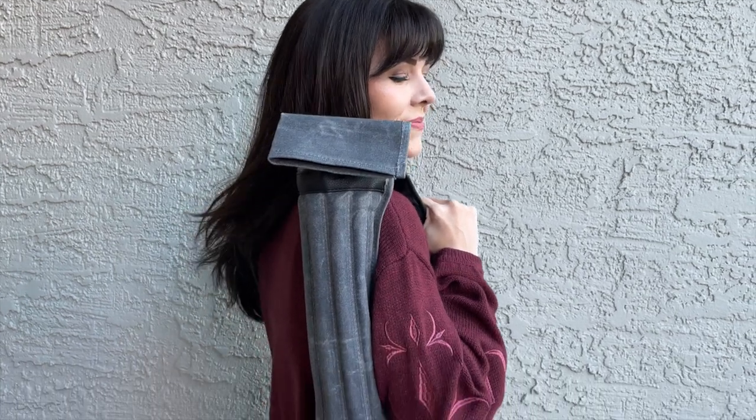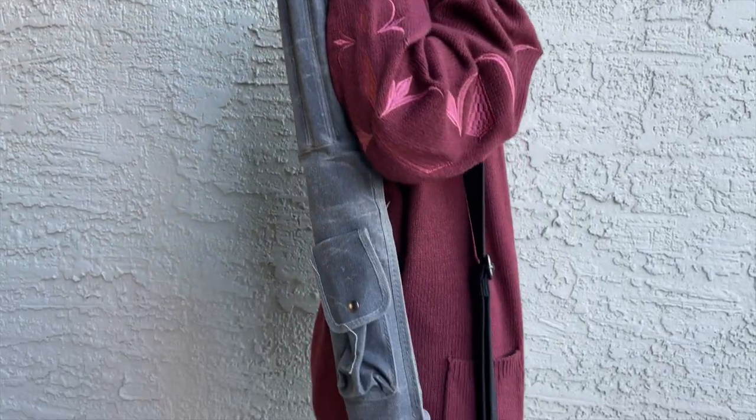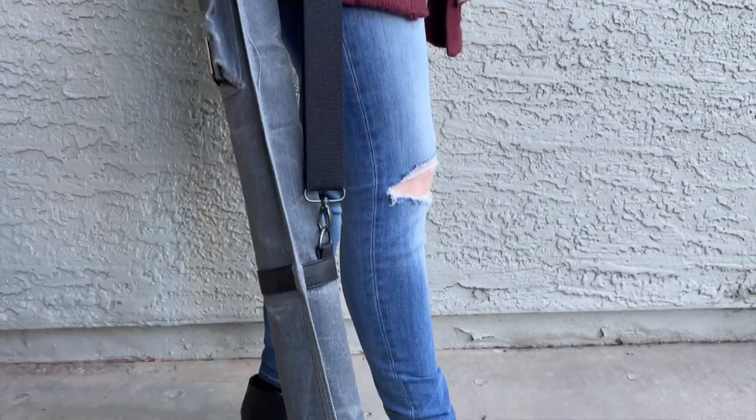I just used this for the first time on Batuu this month along with my husband and it made the biggest difference. He was carrying around three lightsabers at one point, so obviously I needed two of these and then he had his own for Count Dooku's. Count Dooku's does fit in this sheath — believe it or not, I know it has the curved hilt. It didn't close fully but it closed for the most part, so it was totally fine.